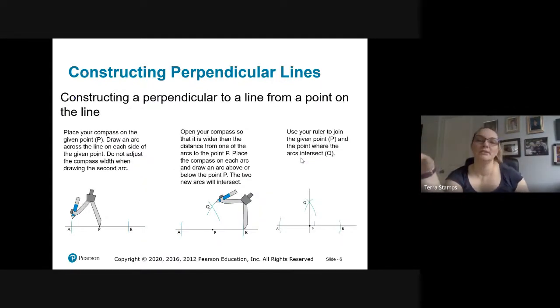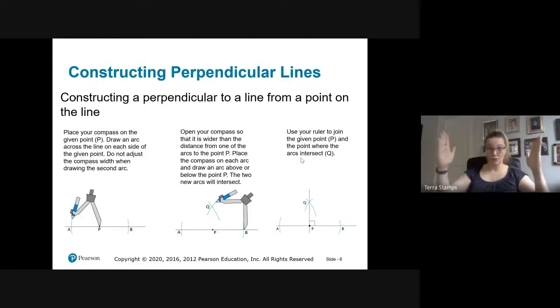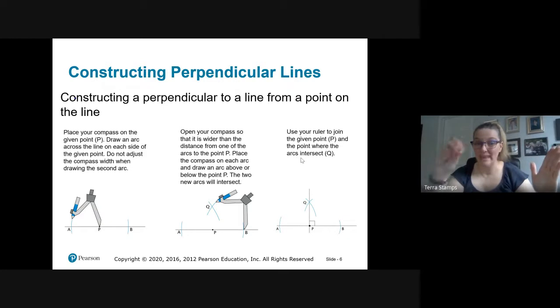If you're doing a perpendicular line from a point that is on the line, we're going to do pretty much the same thing. We're going to start with the compass on P. We're going to make an arc. Now you can make a big honking semicircle there if you need to, or you can just make an arc, then lift your compass and then arc on the other side. Now, for this one, you're going to have to change your compass setting. Once you get those 2 points, A and B, are equidistant from P.